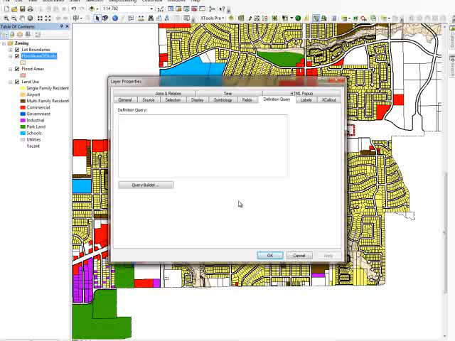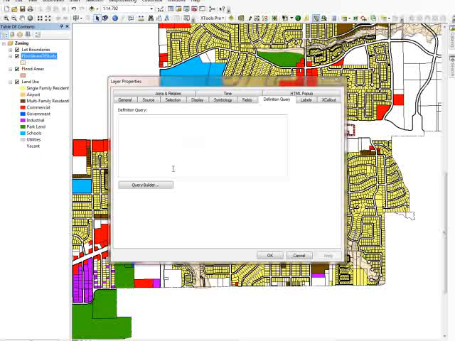Now another thing we could have done is we could have went in there and selected these and created an entirely new data set with that, and that's actually a good thing to do in a lot of cases. And when you're doing things like your class projects and stuff like that, if you do any of this kind of analysis, you'll probably end up saving that selected data set as a new data set and working with that. But we're going to stick with the book and follow through the exercise the way they have it in the book, and we're basically going to build this definition query to isolate that subset of values.